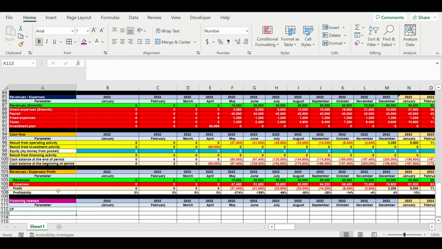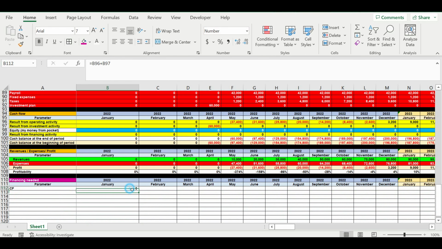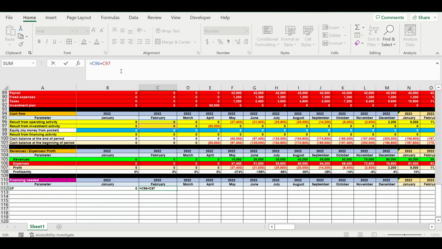So I will take the result from operating activity plus this value plus this value. I'm not taking financing. Then I will extrapolate this formula, I will make it cumulative.